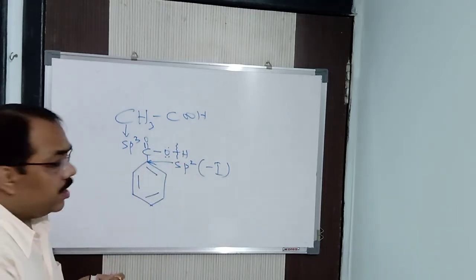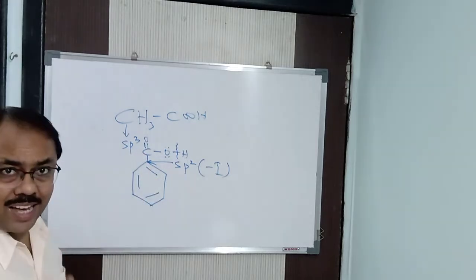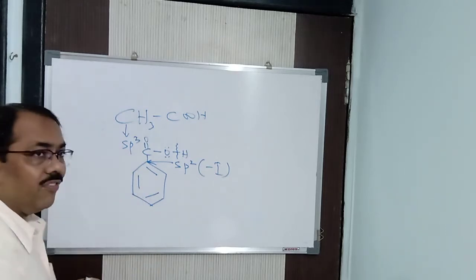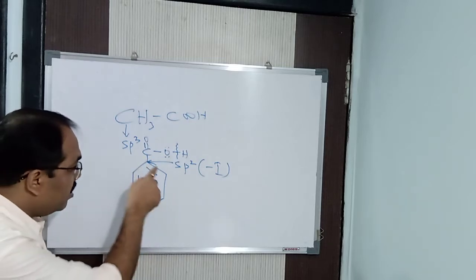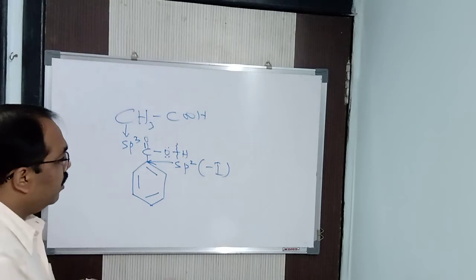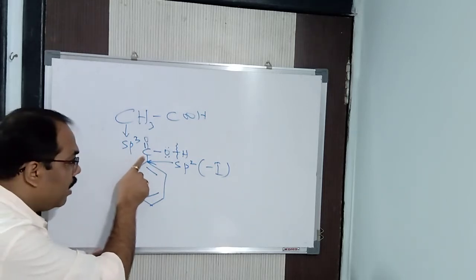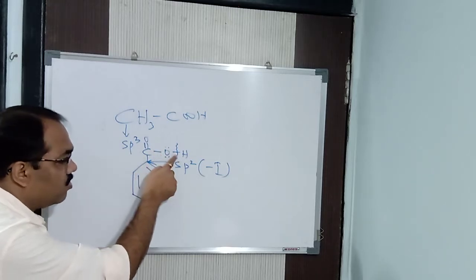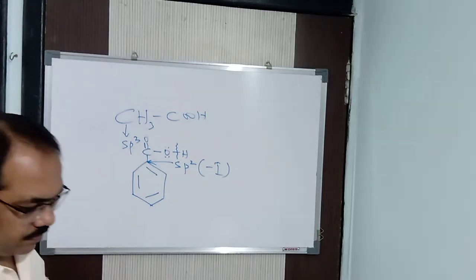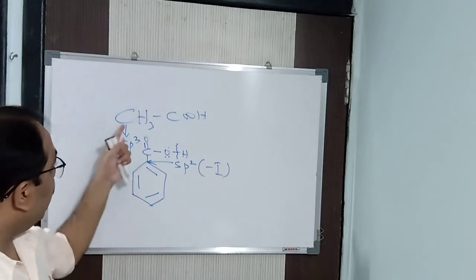That means the electronegativity is more. When it's sp2, the s character is more: 33.33%, whereas here the s character is 25%. So the more the s character, the more the electronegativity. More electronegativity means definitely it will pull electrons from this carbon, and this carbon is going to pull from this oxygen, and as a result oxygen is going to pull from this hydrogen, and the H plus ion will be readily released. This we come to know if you compare the aryl and the alkyl group.